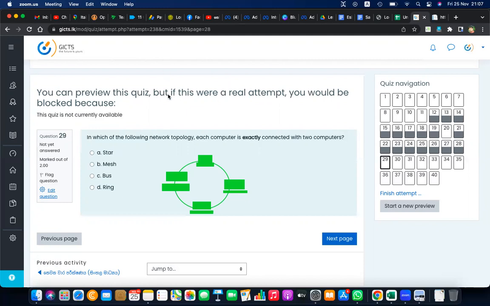Star topology. What is star topology? Star topology is where everything is connected to a centralized device. Anyway, everything is connected to a centralized switch or hub. We call that star topology. Bus topology is like bus stops. You have a central shared line or the base line. To that base line or shared line, the computers are connected. That is called bus topology.